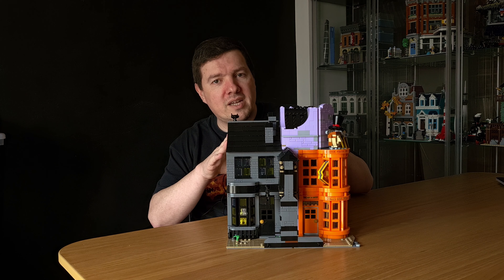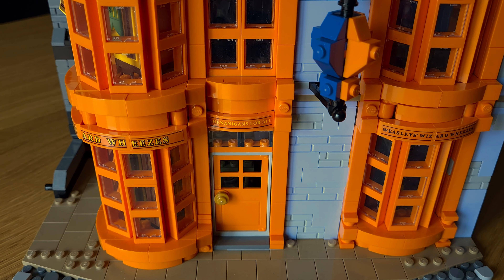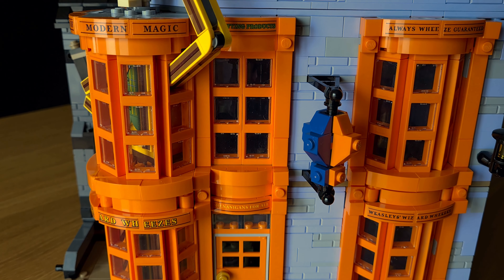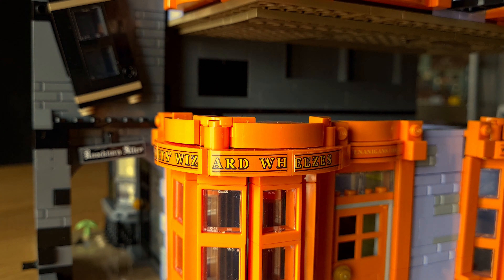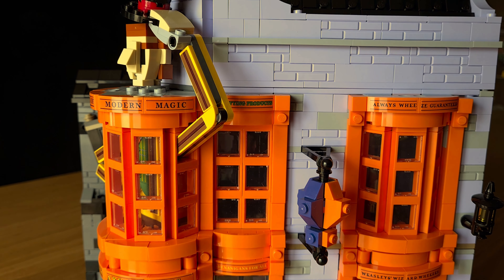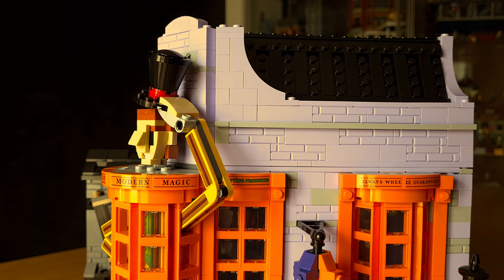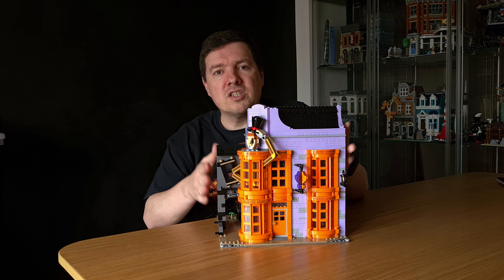Let's focus on the front facade of Weasley's Wizard Wheezes, which I tried to keep as close as possible to the original design. It was by far the most challenging one to split by floors — those round windows and the way they fit together made it really hard to change in a splittable way. I had to make some concessions and change some parts, and it was the hardest part of the whole Diagon Alley to build because it was a bit unstable during the build process.